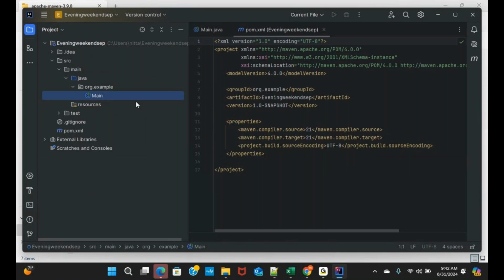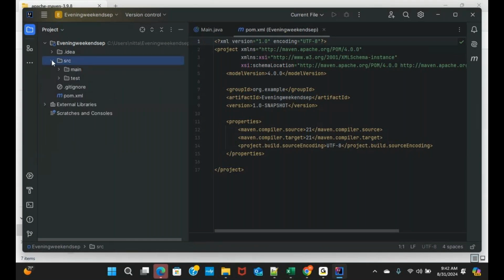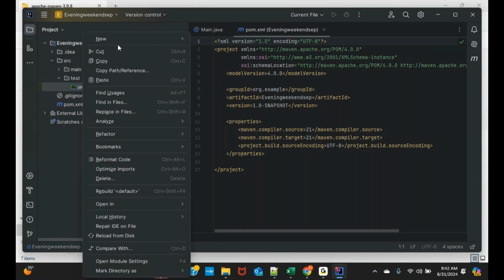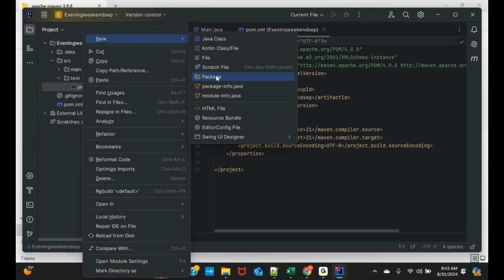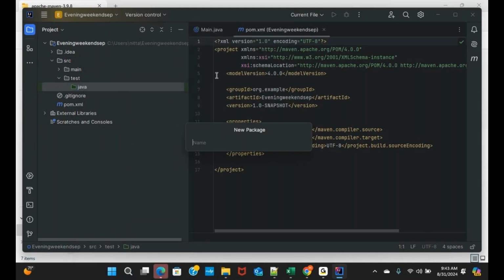Now what we need to do? Go to src test Java. Try creating a package. Try creating a package name. You just put any package name, for now it's okay.